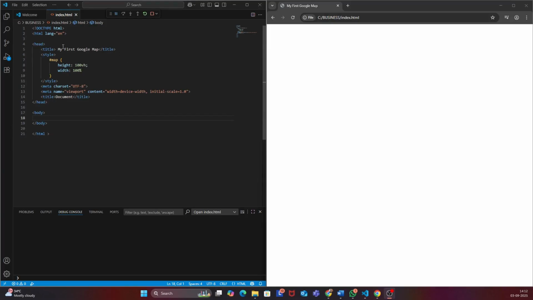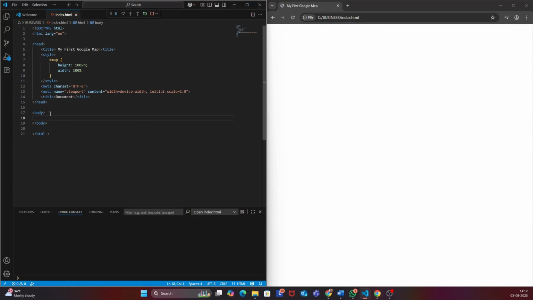This is a blank HTML in which the title is written, My First Google Map, and the height and width are given inside the style tag. I have only the title tag and document, that's all. The body is completely blank. See, when you run it, it shows blank.